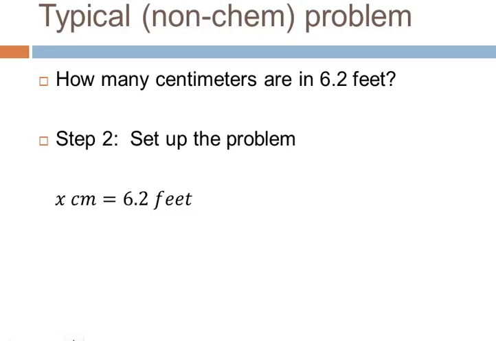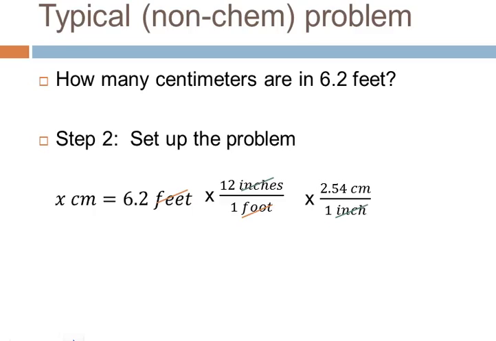So I want the unit of feet to disappear. So I'm going to multiply it by 12 inches over 1 foot. All right, because now the unit of foot cancels out and leaves me with inches. Well, I'm not solving for inches, so I'm not done yet. I have one more conversion that I need to do. I know that there are 2.54 centimeters in 1 inch. I want the unit of inch to cancel out, so I'll put inches in the denominator of the next conversion factor. The unit inch cancels out, and I'm left with centimeters, which is what I'm solving for. So because the units that aren't what I need at the end have canceled, I'm left with only what I need. I know I've set this up correctly, which is a good thing.